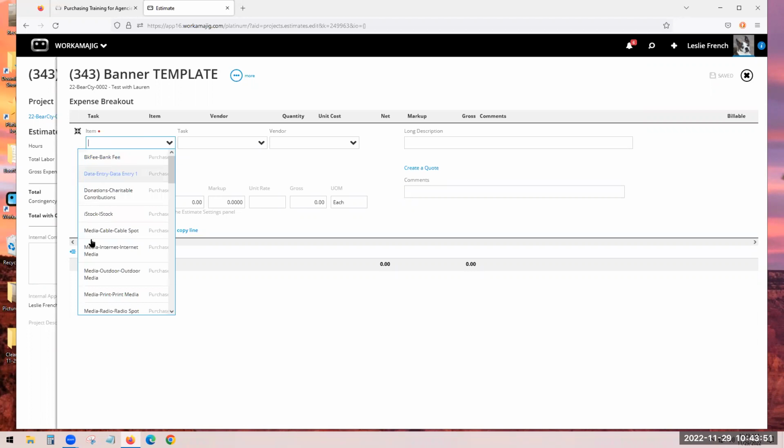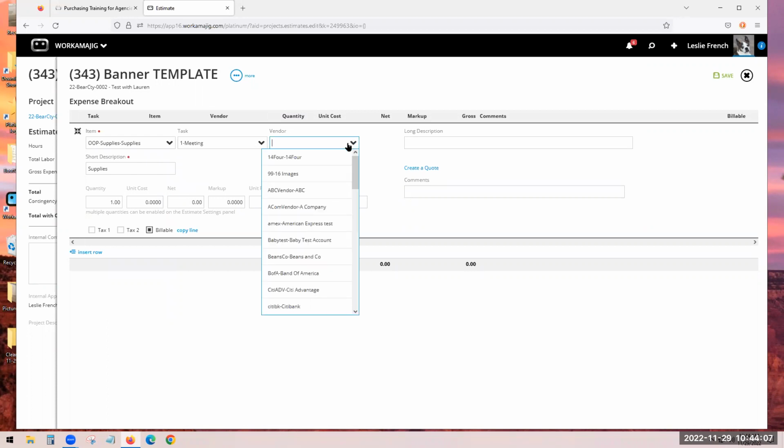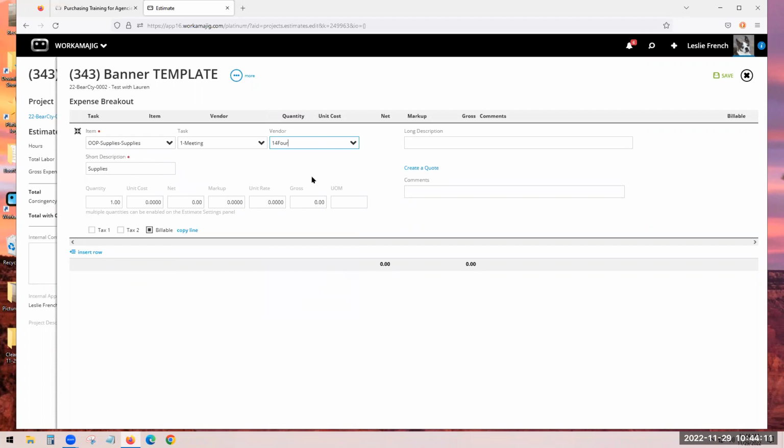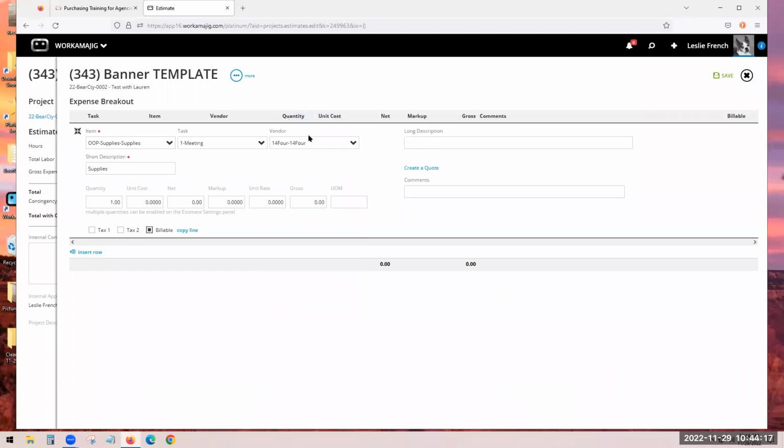So again, our item list we saw earlier, and is it those supplies that I just purchased? I should have done this first, right? But maybe it's already here and we already do. We know we have supplies for the beginning meeting. We may or may not have a vendor figured out, but I'm just going to pick a vendor real quickly and notice that it could be whatever vendor is on our system that we need to already have there for me to pick. In an estimate, I may not have it ready.